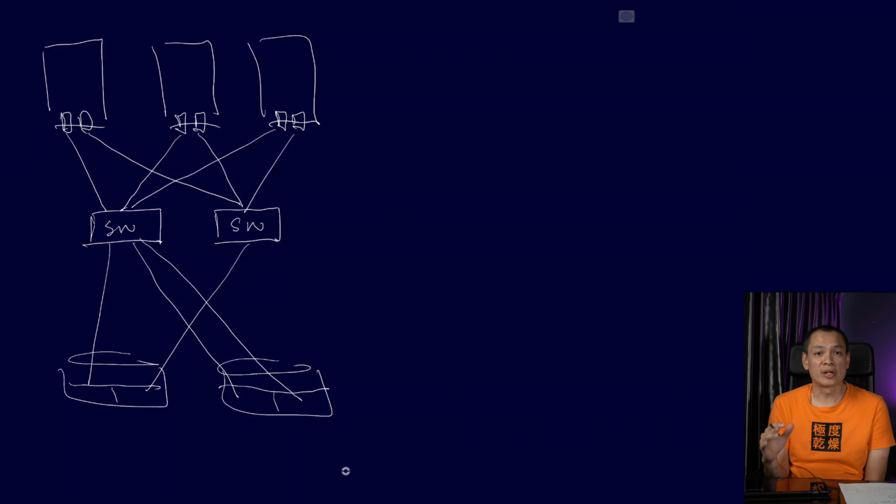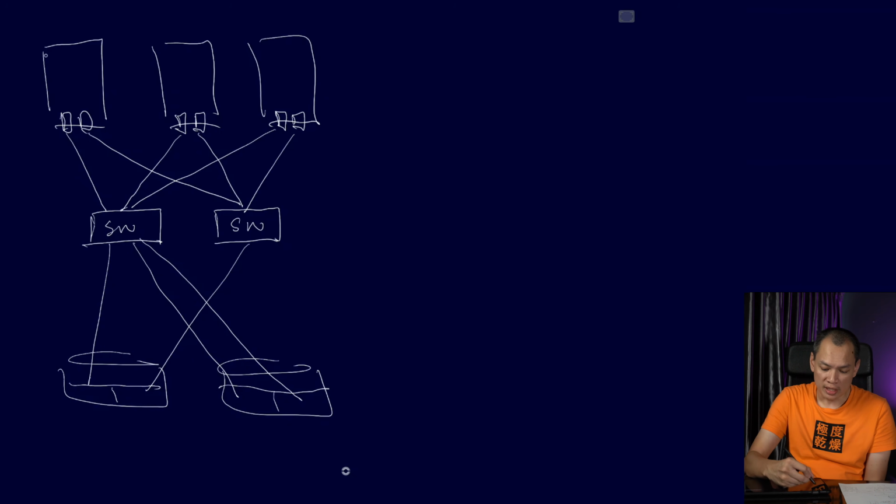So the next concept I want to talk to you about is actually zoning and LUN masking. These 2 concepts are very important when it comes to security and access on storage area networks. So what you must be thinking is, hey, I have all these servers connected to all the storage. Does that mean every server can see all the capacity and all the storages? The only way you can stop a particular host from seeing volumes or datasets of other servers is through LUN masking and also zoning.